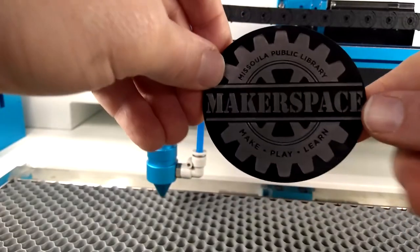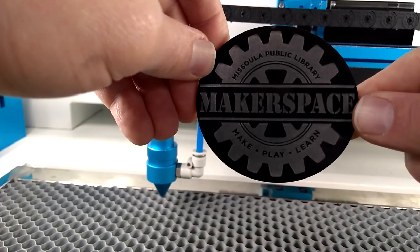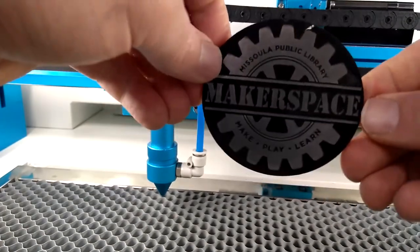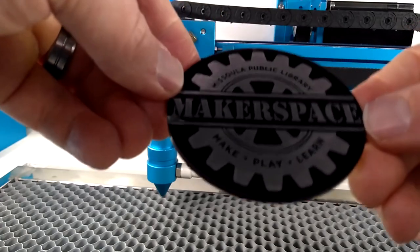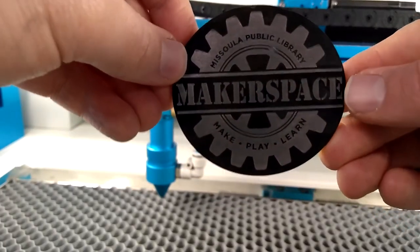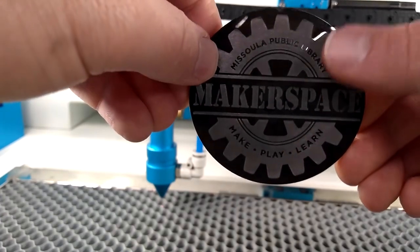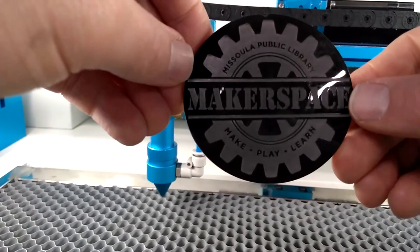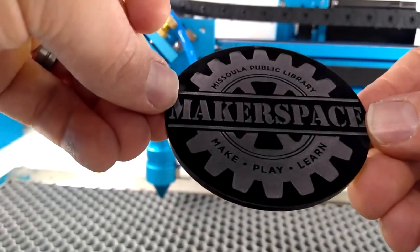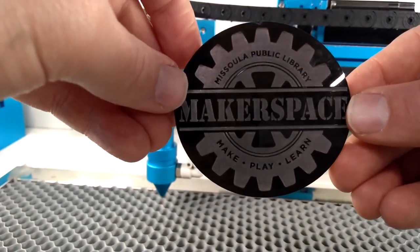Alright, so this is how the MPL Makerspace logo turned out, getting engraved on acrylic as well as getting cut out of the material itself. It turned out really, really well. The engraving, as you can see, just looks really nice, and it didn't go in too deep into the material. All I really had to do after it was done was wash it under some water and then wipe it down. It basically left this really nice engraved look onto the material itself. So that turned out really well.